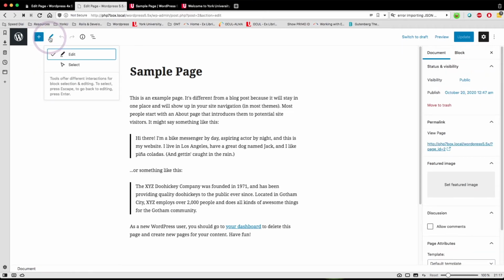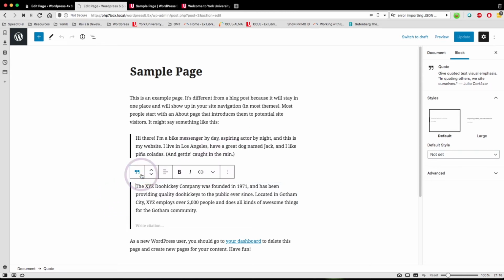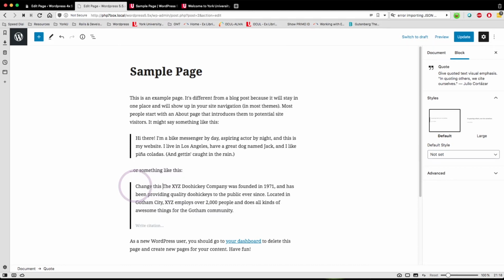Next one is the edit and select. Now this can be helpful if, let's say for example, I wanted to go to this block and choose it specifically, because things can get cluttered as you build pages. But this is a nice way to specifically select it. And all of a sudden you see my little edit menu pop up there. I'm going to change this quote to something else. It's a good thing it has autocorrect.